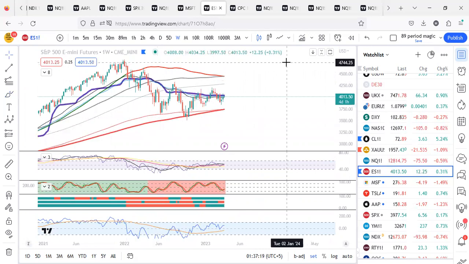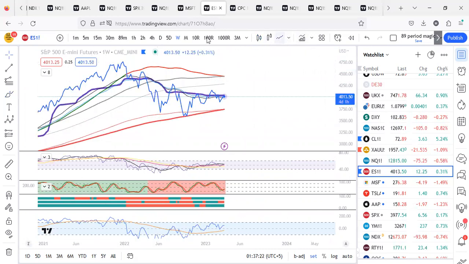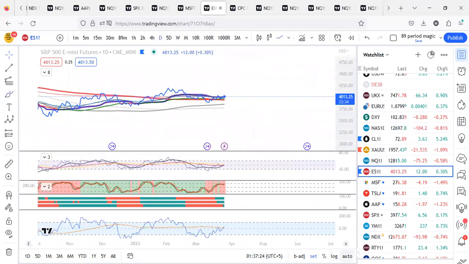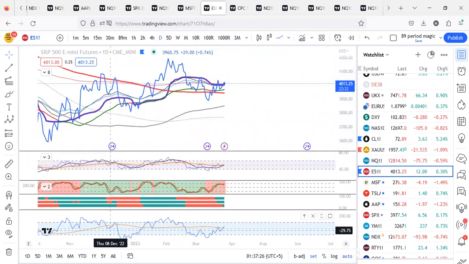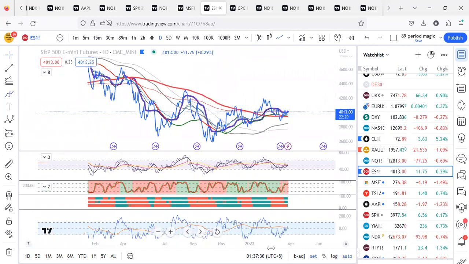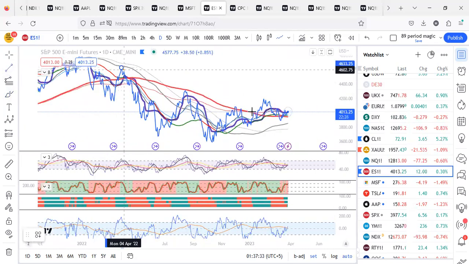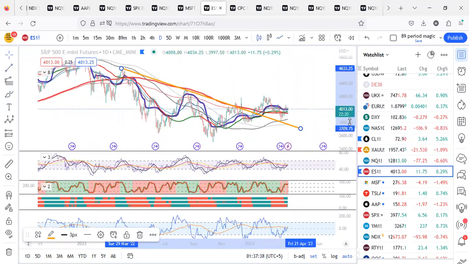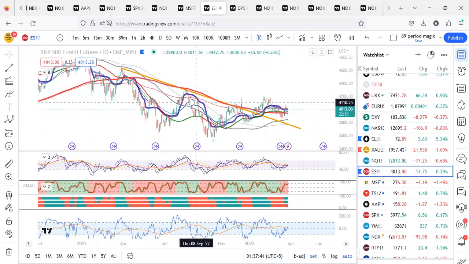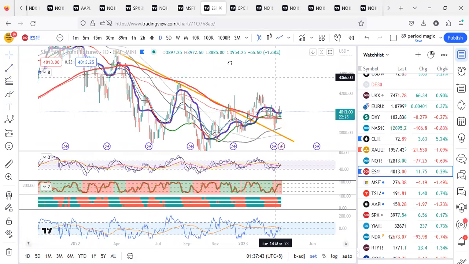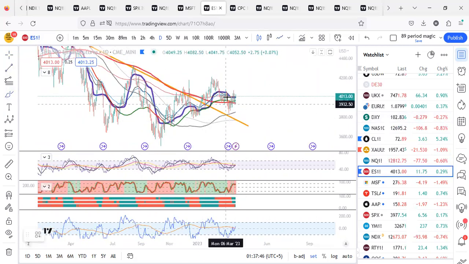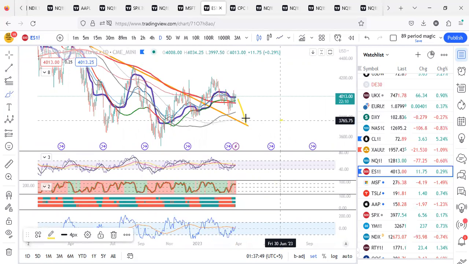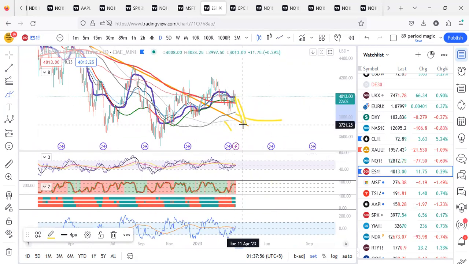And I will also tell you a few things. For example, if we draw the trend line in ES on the daily chart, one moment. So we can see that the price has not come down and tested it. So this is what the plan is. I think it will come down and test it, or it will come down and test this, touch this gray line or this gray line. This is the plan. So I think it will come down and do this, at least.